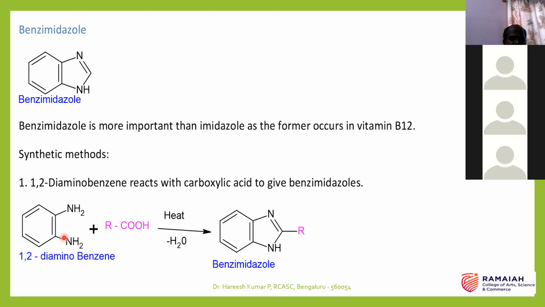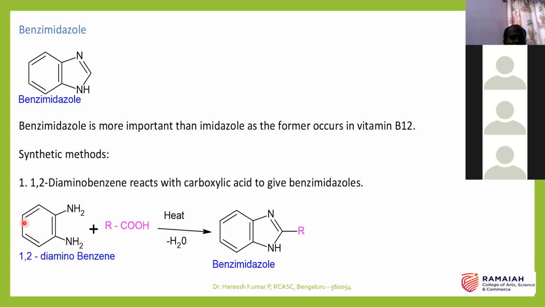So what is another name for this moiety? You know that as per the trivial nomenclature, this position is called ortho. Instead of 1,2, which is the IUPAC name, if there is an italic o here, that indicates ortho-diaminobenzene, otherwise ortho-aminoaniline. These are the names we can give. So the IUPAC name is 1,2-diaminobenzene.